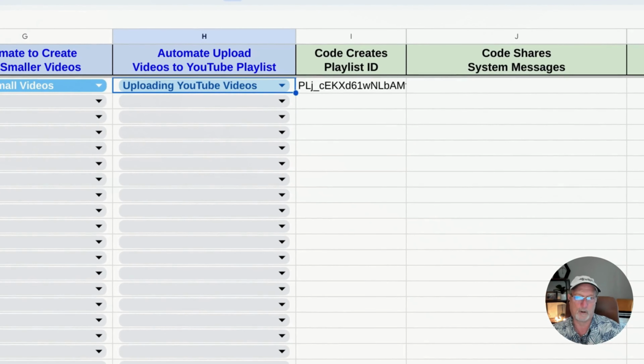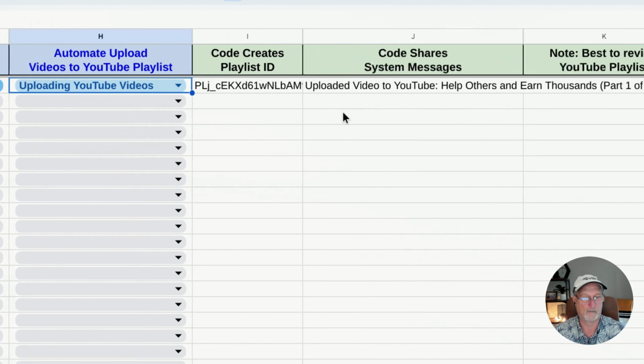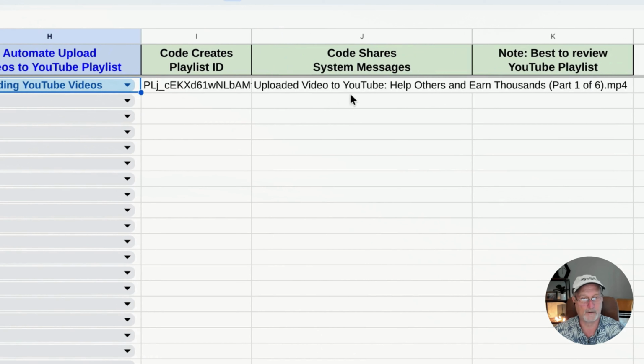It has something called a webhook to transfer that over. Now, the low code will create a playlist ID for us too. So it did that. And once it creates it, it says, okay, is there a value here? Then use it. So right now it's telling us it's uploaded video to YouTube, help others and earn thousands, part 1 of 6.mp4. So it did.